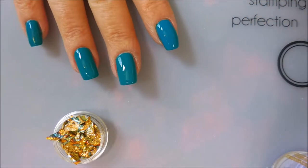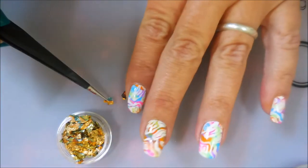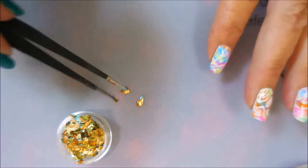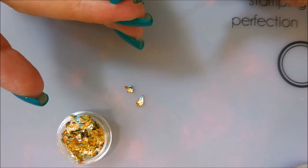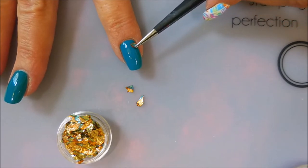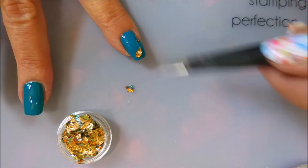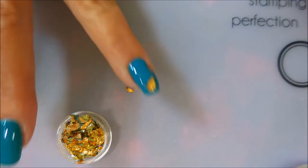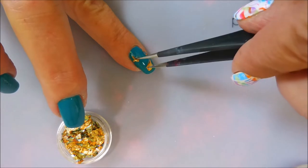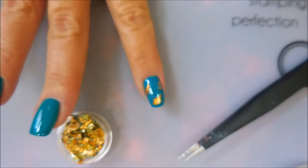All of the little gold flaky stuff I've ever tried before was in a bottle with liquid, so I didn't have to worry about it sticking. These you break off into little pieces, and I know you think they'll be tiny but when you get them on the nail they actually look a little bigger than you imagined. I've got one little piece — put it right there — and I'm going to tap it down with my finger. I'm really liking this; it's really pretty!